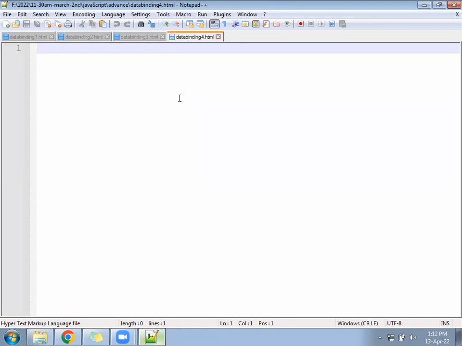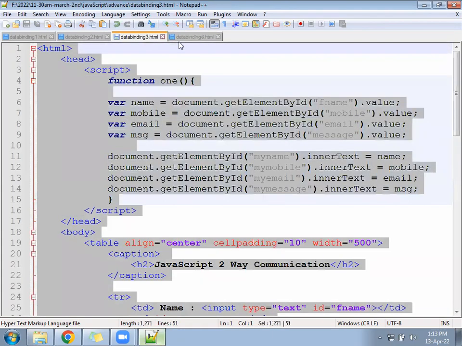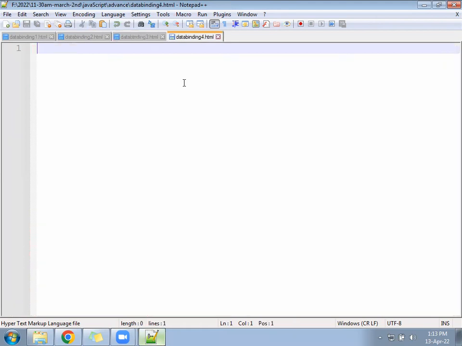In that data binding 4.html file, you will take the copy of 3. Complete, keep the copy of 3.